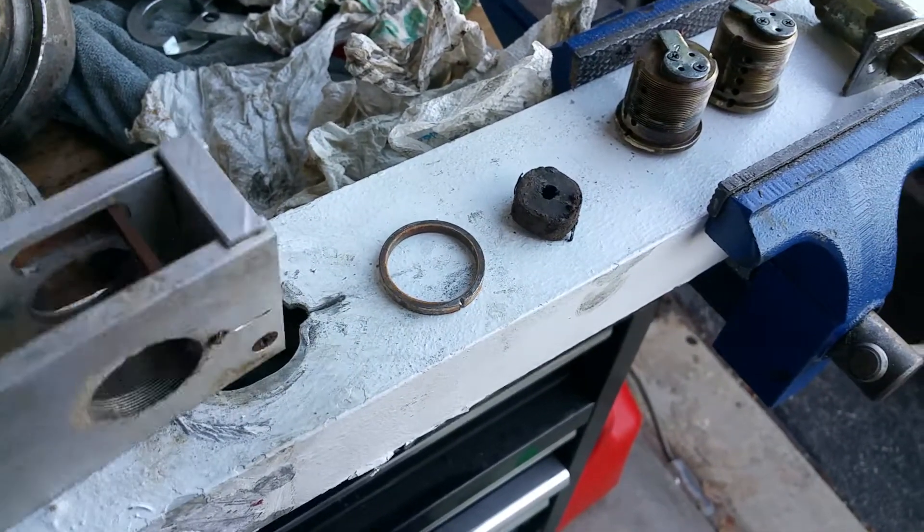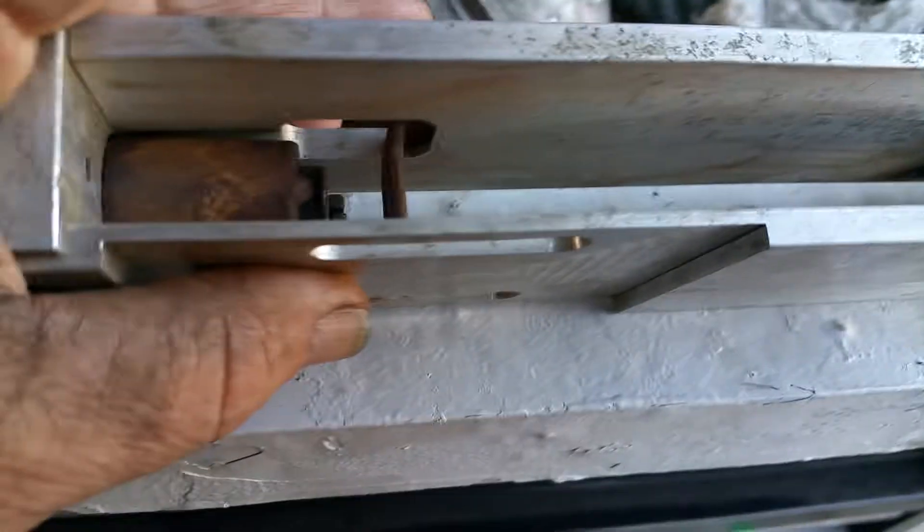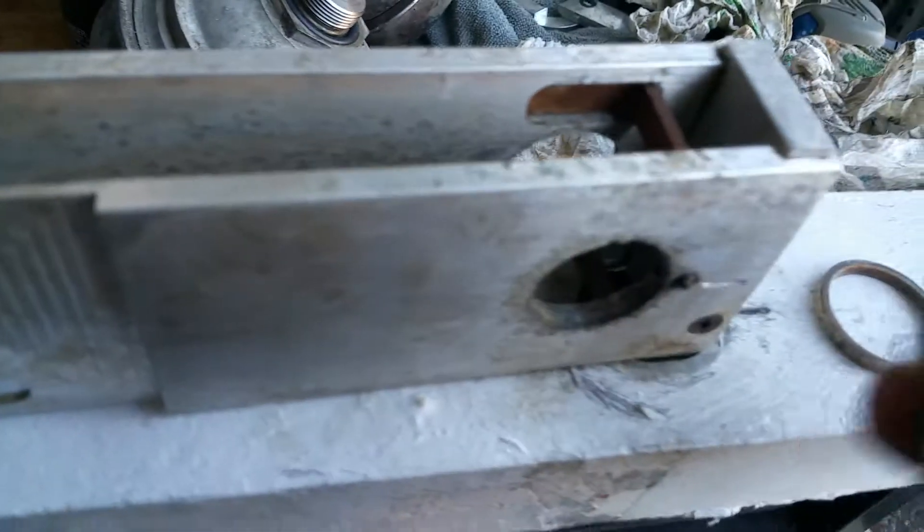This is some homemade job. I've been to two world fairs and I've never seen anything like this. They used a two and three-quarter latch that actually goes in here and latches into this. These two cylinders down on this end, when you turn the key, it actually retracts this, which would then retract that bolt there. It was separate inside this homemade housing — it actually slides in here, and it's a total disaster. You can see even the aluminum is totally corroded on this unit. The latch is totally rusted out.